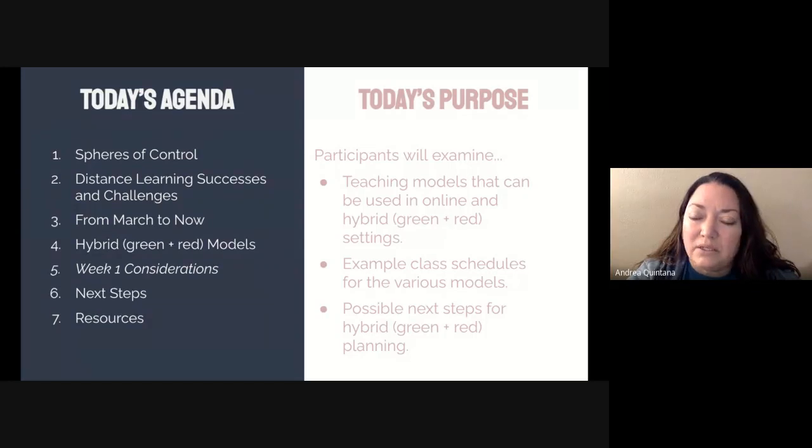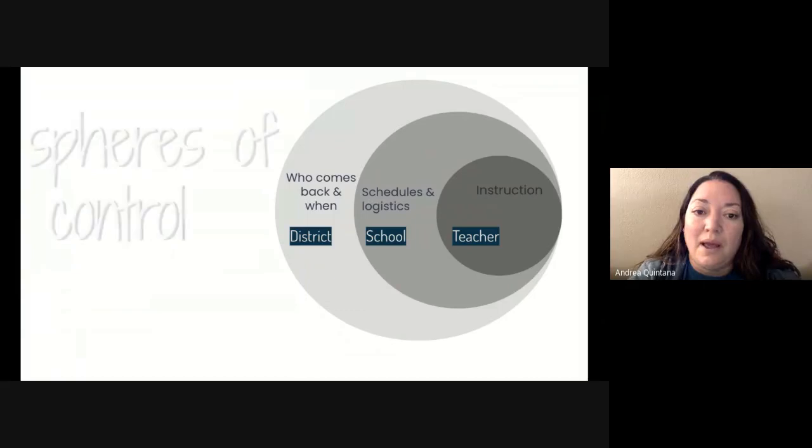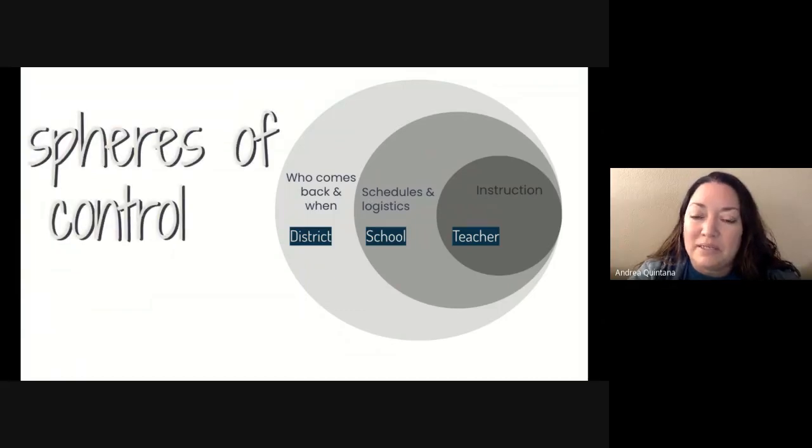We're also going to take a look at all of this information through the lens of what we can control. We know we can't control what's happening at the district, and we have little control over what's happening at the school. So we're really focusing on the teacher and the student interactions. We're focusing on the instruction that can happen within a classroom and really pulling it down to what teachers can do to really make their content stick for students during these last couple months of school. And so that's kind of the lens of all 4 models that we'll be sharing with you today.